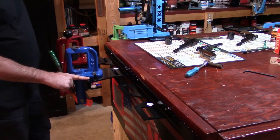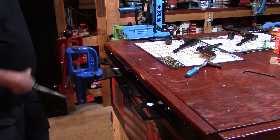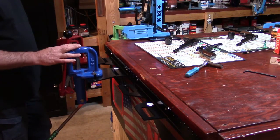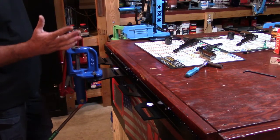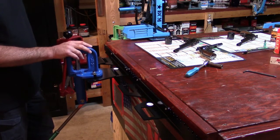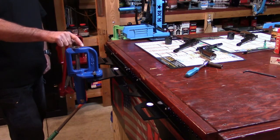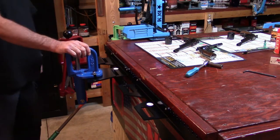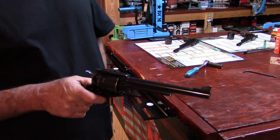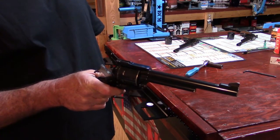Sometimes I have to take two runs at these, but for this video I got it on the first shot — there we go. We got it set up, this is really nice. I can't say enough about these quick change systems by Inline Fabrication. This press has been sitting on the floor for four and a half years. Around the time college football kicks off this year, we'll do a nice little load series just for our good friend Dan over at Inline Fabrication. Whatever you do, don't tell anybody what happened on this video. God bless, we'll see you on the next one.